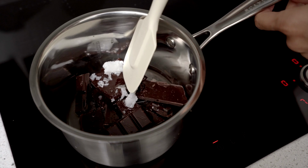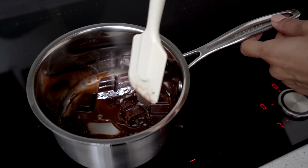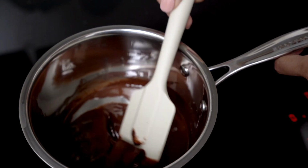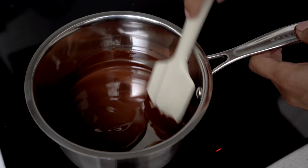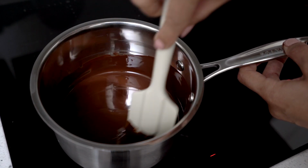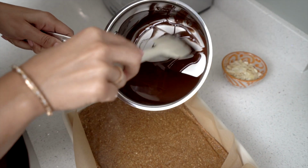So you want to melt it gently with a bit of coconut oil over medium. But make sure to not overheat it. As soon as it's completely melted, you take it off the heat. Don't let it overcook. Look how lovely and glossy the coconut oil makes it. Just make sure to stir the whole time so it doesn't stick. And once it's all like this, you take it off the heat. So it is melted, but it's not boiling.